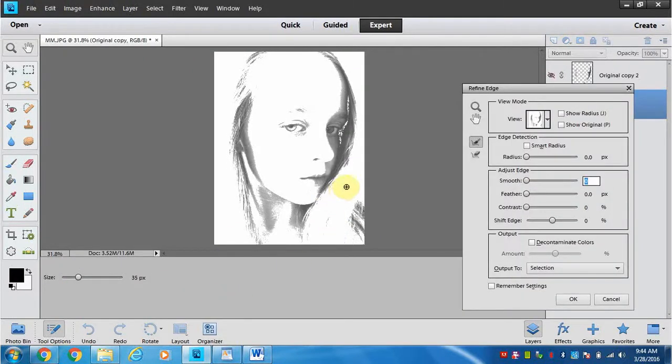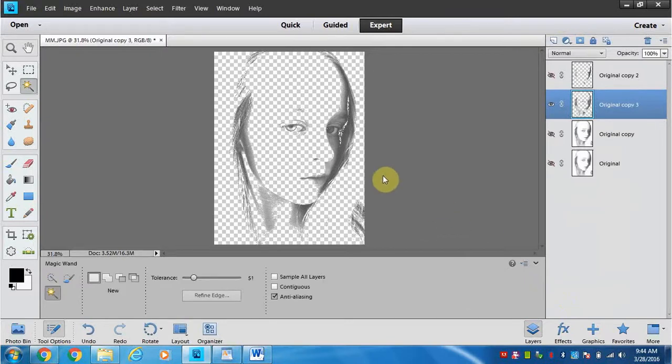So now you can see we ended up with more selected. I'm going to call these our midtones. And so make sure that these are all set. This is 0, this is 0, this is 0, this is 0 here. And I'm going to go output to new layer. I'm going to create another layer from this. And again, you can see that we have transparency in the background, but we did keep our midtones here.